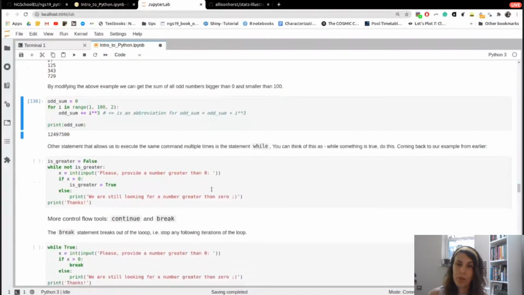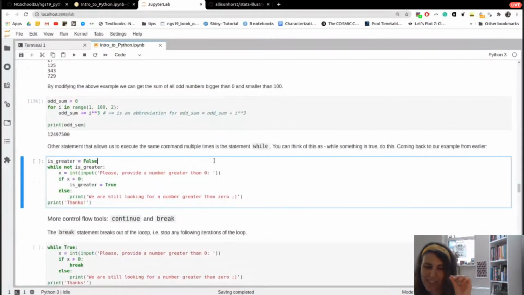So this was a for loop. So for every item specified there, perform this operation. Another loop we can have is while. So while will execute until a condition is met. So while true do something will run until the condition that is in the while test is no longer true. So you can write an infinite loop if you would just write while true, print something. So yeah, we could do that.